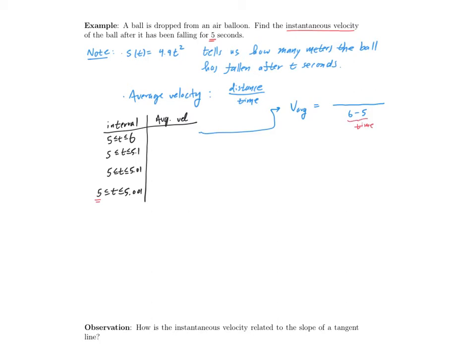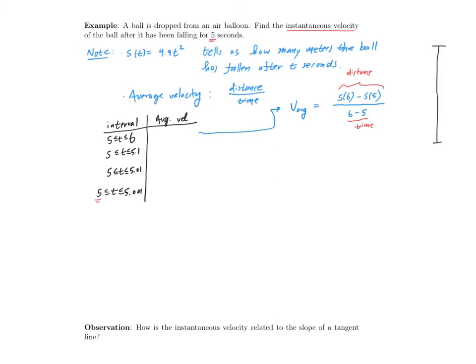But on the top here, we need the distance traveled. And this would be the distance traveled between 5 and 6 seconds. How we would calculate that is we would see how far we've traveled in total for the first 6 seconds, and we subtract off from this the part we don't want, the distance traveled from 0 to 5.